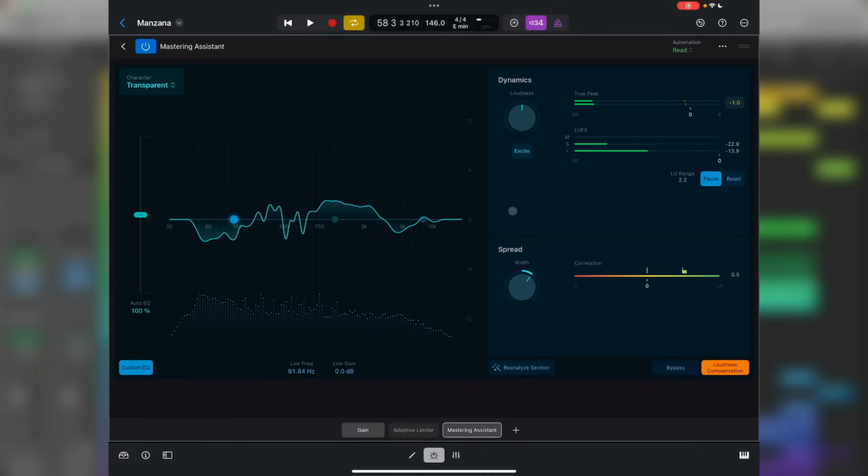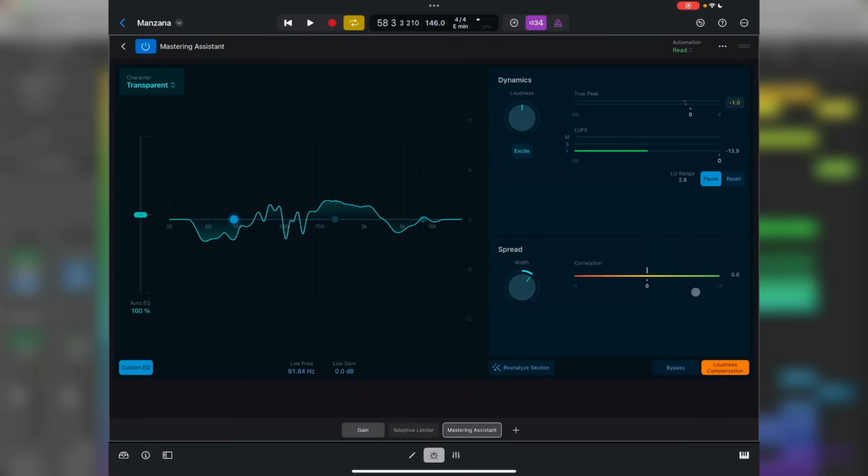Cool, each one of these character options provides a different vibe for our production. We can see the true peak value is hitting no louder than -1 dB full scale, which is perfect. Our loudness is right around -14 LUFS, and the stereo spread is not going anywhere near out of phase.